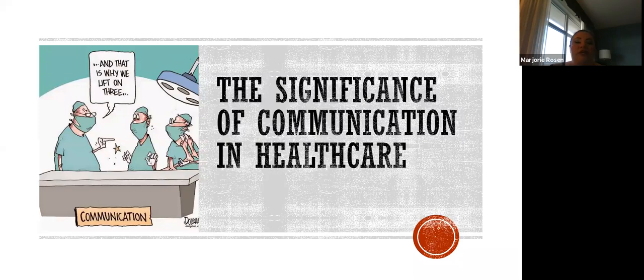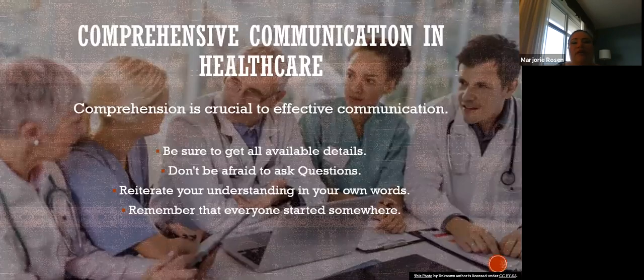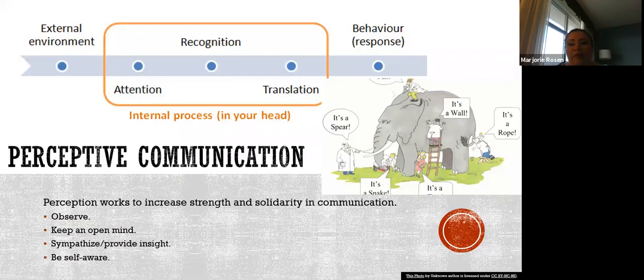The health information management role in communication is vital. It's vital because of all the different things that we have to do and that we are responsible for. So some of the things that we have to look at is being able to comprehensively communicate in healthcare, making sure that you understand what people said, and making sure that you understand the rules and the guidelines, making sure that you know the policies and procedures, and being able to communicate the things that you can and cannot do for other people.